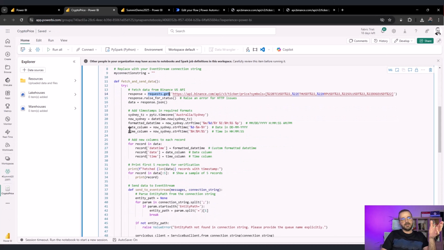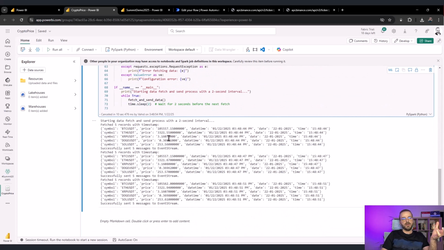I added the date, I added the time, and added the date and time, because when I run that one, I want to see the price, and I want to see another column for date and time in this format, date in one column and time in another column, which I want to use when I want to visualize that. I need those data.